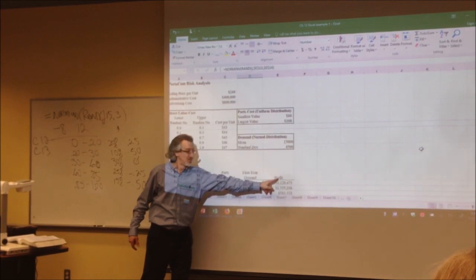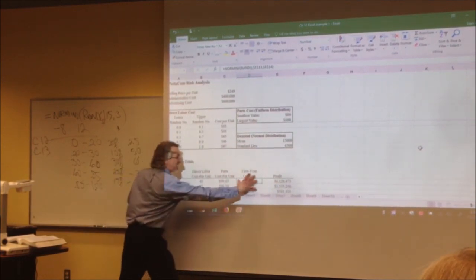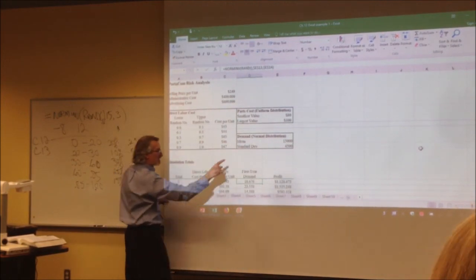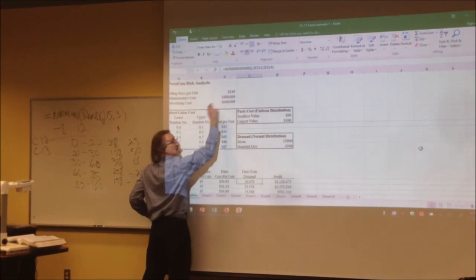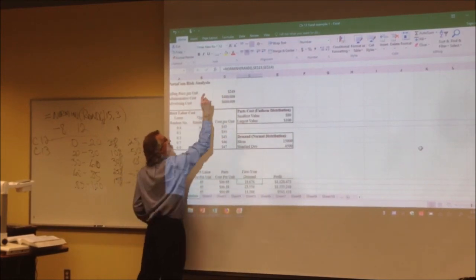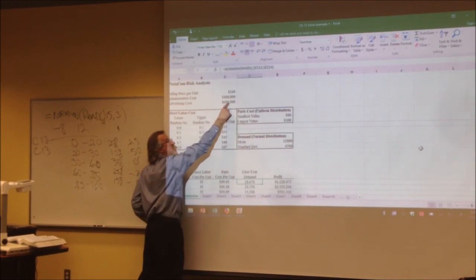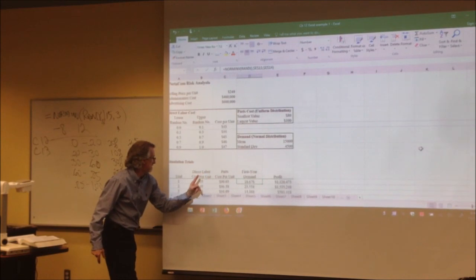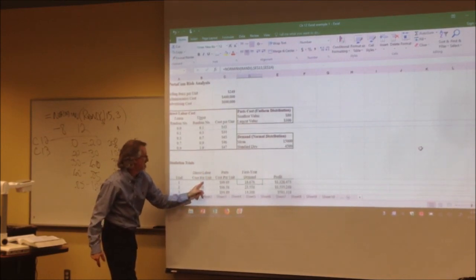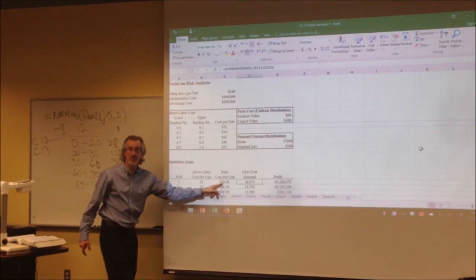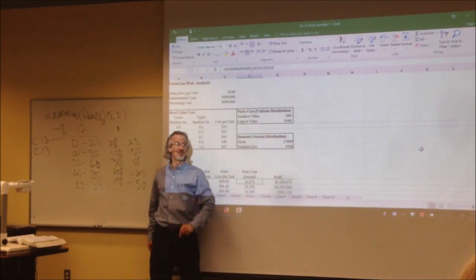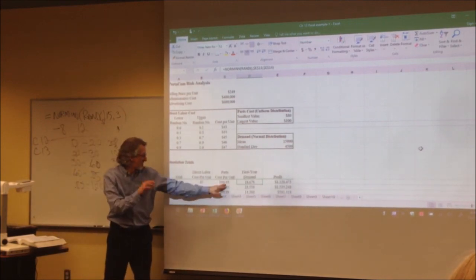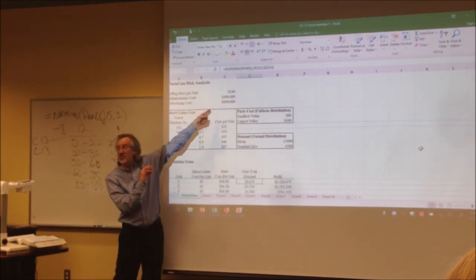Let's talk about this. If this is profit, it's looking at these and doing something with these. And I would say it's probably saying demand times our selling price minus our overhead 400,000 minus our overhead 600,000 minus demand times our labor cost minus demand times our parts cost equals profit, right? I took revenue minus the variable cost, and minus those fixed costs.